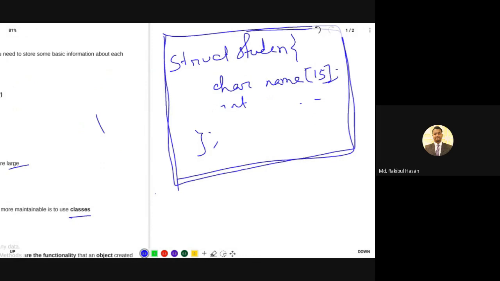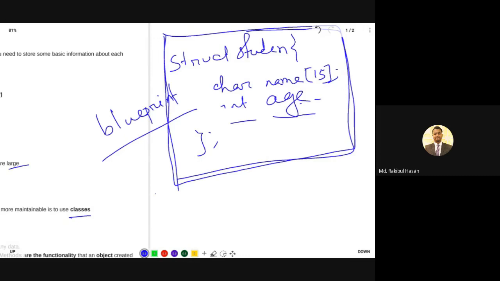This is the blueprint. That means we are just saying our user defined data type will have the name as its member, it will have the age as its member, and so on. These are the blueprints that we are specifying.